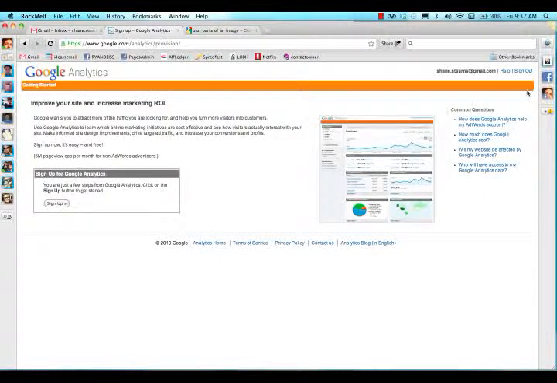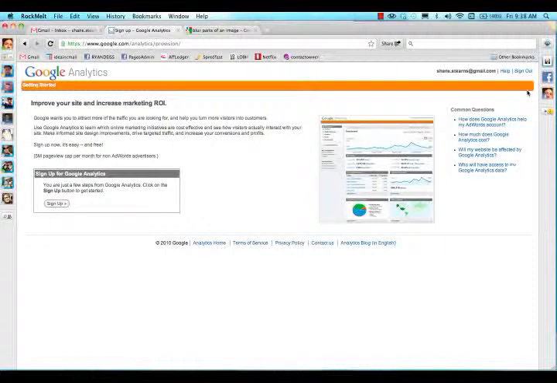So we're going to move into now how to actually set up your Google Analytics account. For those of you who already have a Google Analytics account, this is probably going to be very basic for you, and what you'll need to do is just go in and add a new profile. If you already have an account and you already have other profiles, I'm assuming you already know how to do that. So what I'm going to show is, for those of you who do not have Google Analytics accounts, how to do that.